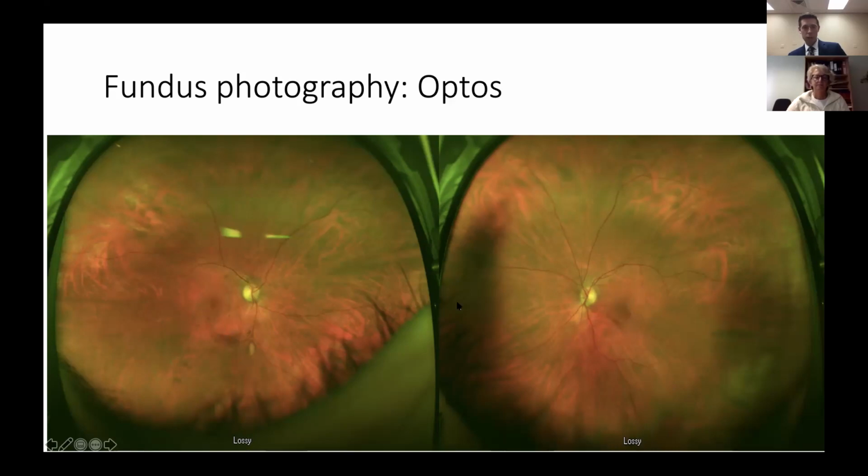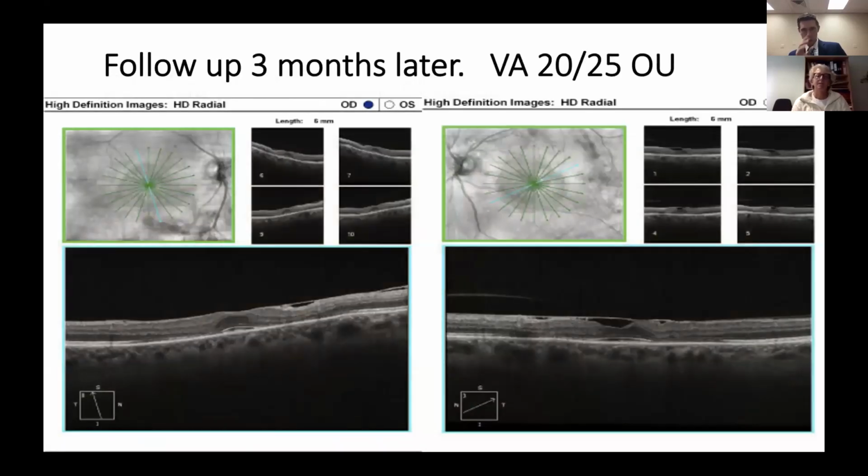And she was now 20/25 with these photos, although she did say it was quite a bit blurry still, but she was able to read the line without too much difficulty. And here's just to show the 20/25 OCT. That hemorrhage is now cleared. You have this little pocket of sub-ILM space, and there's also maybe a little bit of remnant hemorrhage here, and then the left eye showing a larger pocket.